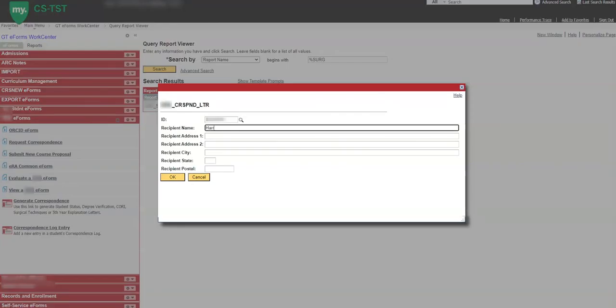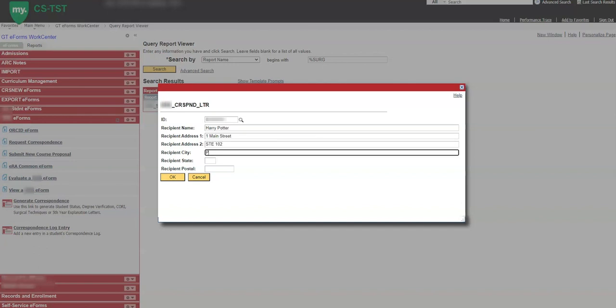Next, we'll look at the back-end query process. The registrar's office can load this page from the sidebar with the navigation collection and search by the query name. In this case, a series of prompts comes up to enter the student information and then the recipient detail of where this letter should be sent. Upon hitting OK, another BI Publisher template is created in PDF format, filled in with the student's data. Again, this can then be downloaded, printed, and mailed off to the appropriate party.